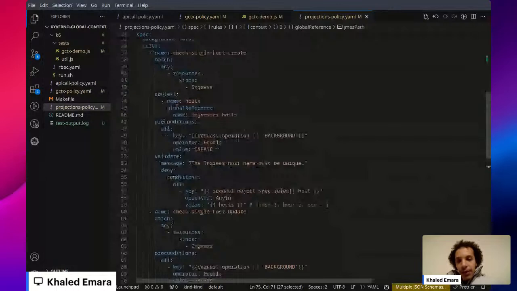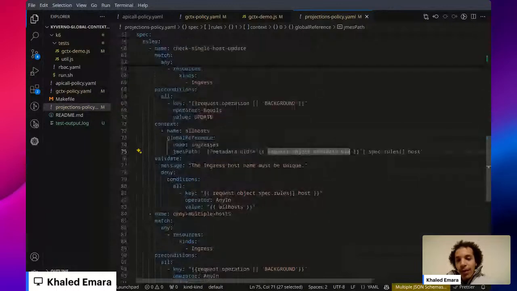Well, you still have access to runtime JMESPath expressions. It's gonna make the policy slower, but at this point it's a necessity. You can imagine if this rule didn't exist, well, the 77 milliseconds would be obliterated. It might even get into the single digits zone.